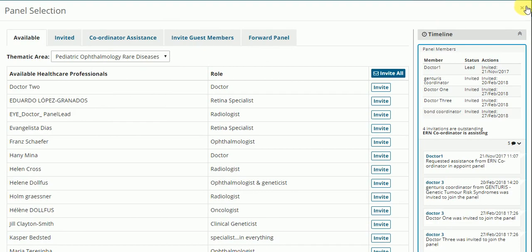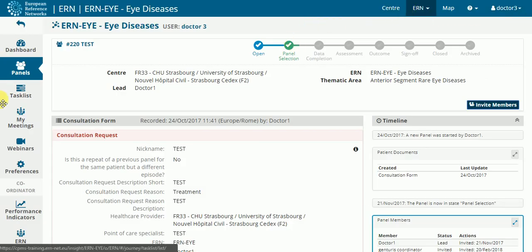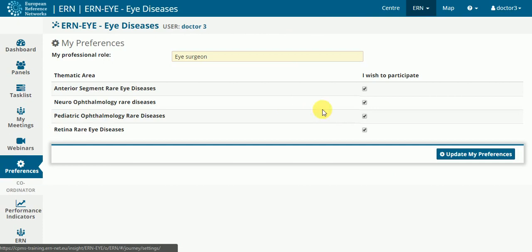And this is done when the user goes to their preferences and ticks some boxes here based on their interest or expertise. The boxes that they tick imply that they are interested in these thematic areas and make their names available when the panel lead is forming a panel, and they can be invited.